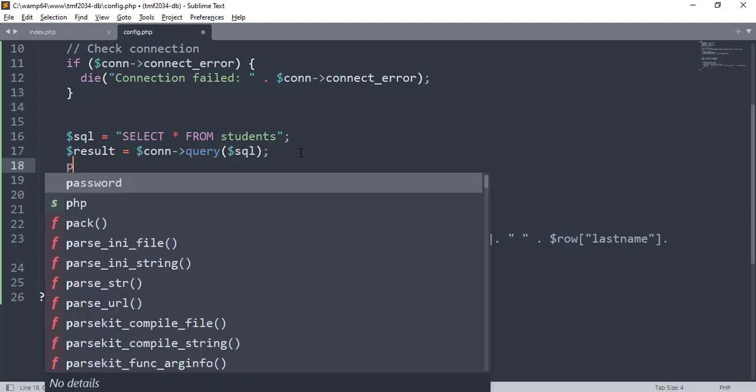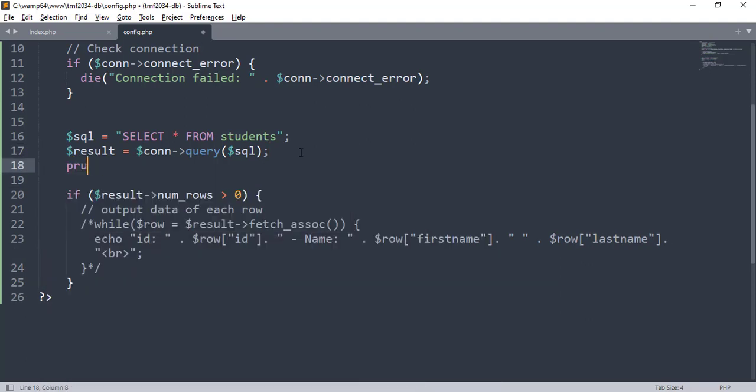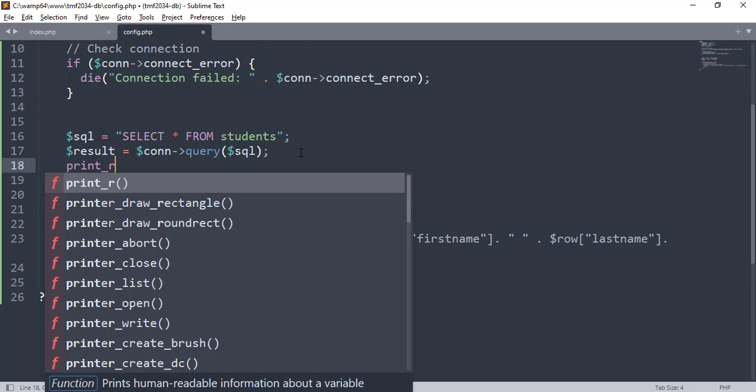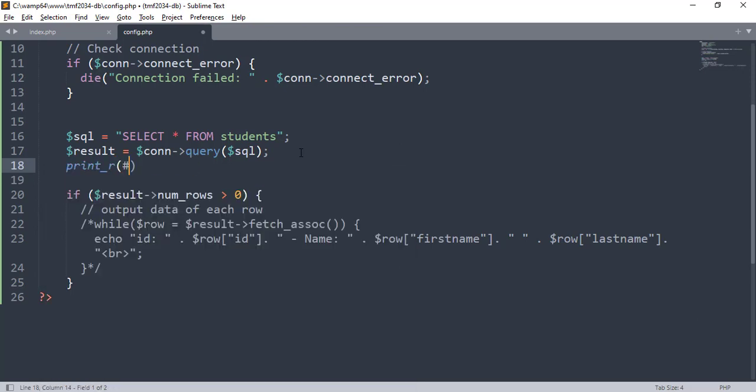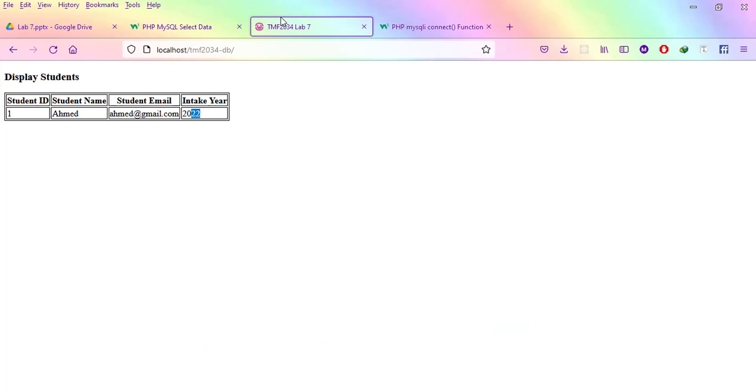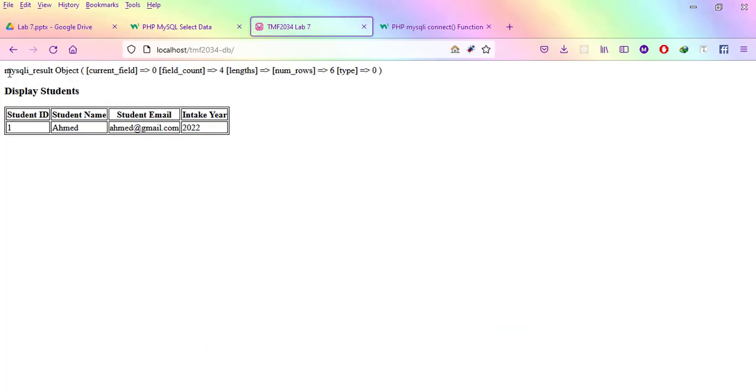What we can do here is just write a print_r. I'm just going to say print_r and then the result. I'm just going to print out this result to see what we have in it. When I refresh, you can see our result has a length of 4, meaning 4 columns, and the number of rows is 6.